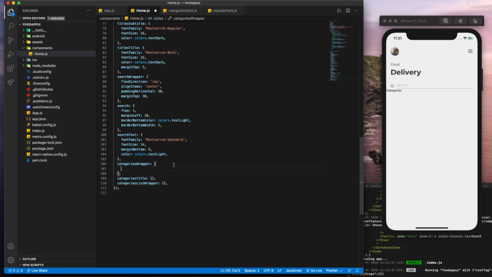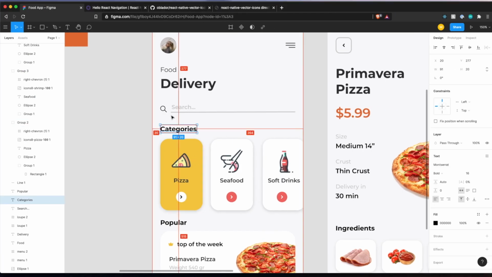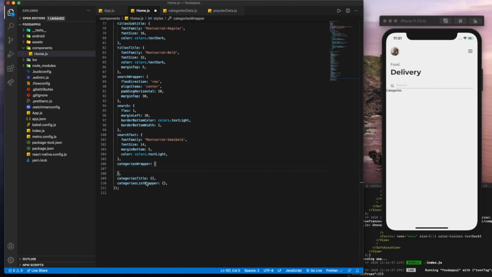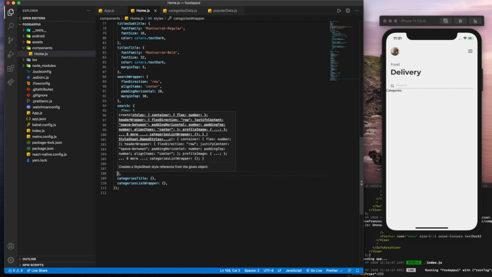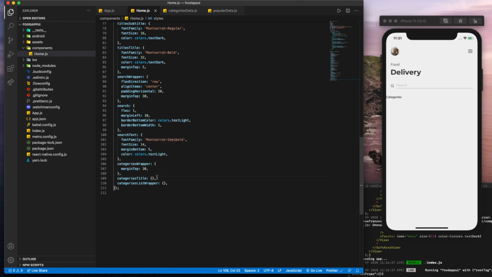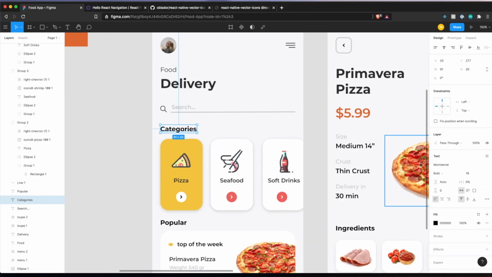So the categories wrapper, we know that it's 30 from the top. Let's add that. So margin top is 30. And I think that's all we're going to need to add to it, since for the title, we'll add the font family. This one is bold and 16.